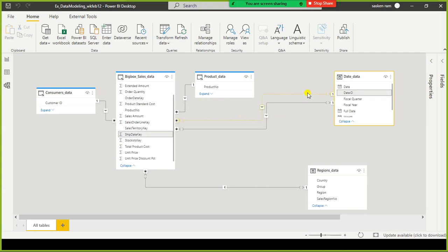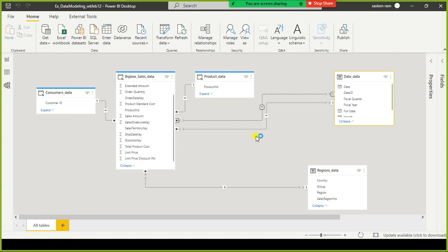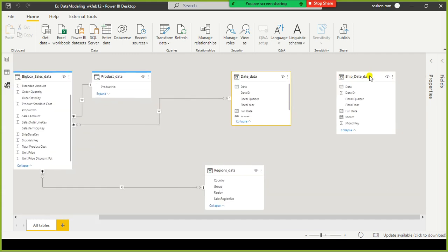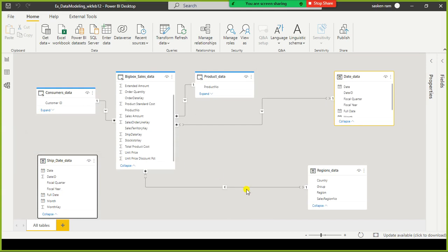So I'm going to remove this inactive relationship here. I just imported the same file again, but I renamed it with some meaningful name, right? Ship date data. Both these tables have the same data in them.